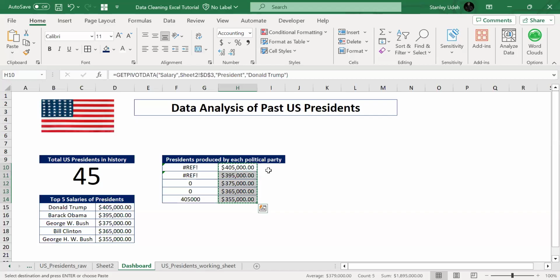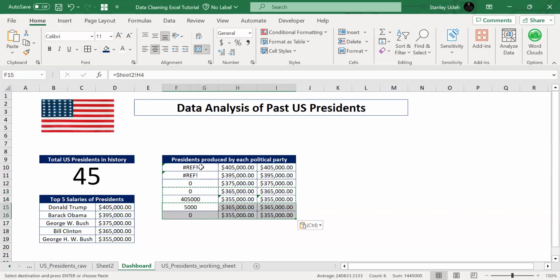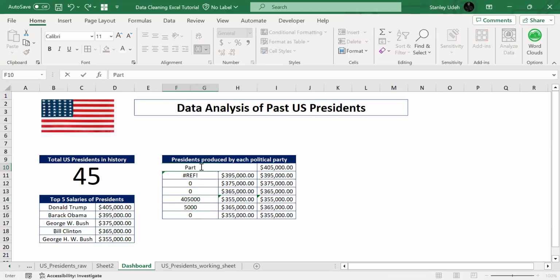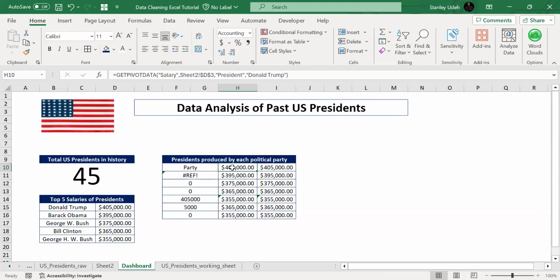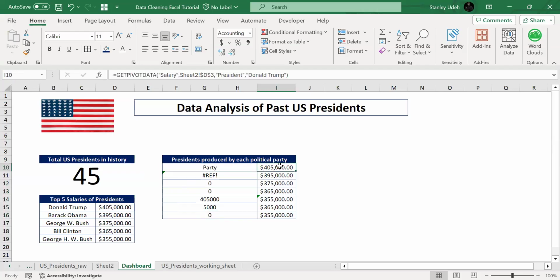Right. Large political party. So this is party name.